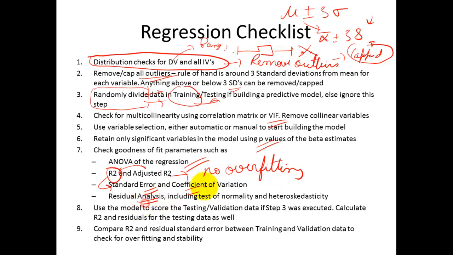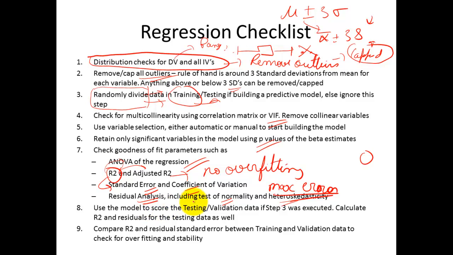Then do the residual analysis. Look at the max error term in our regression. What is the maximum error that we are getting? In some cases, the maximum error might actually be an unacceptable error. You will always have a mean error of 0, and you may have a high R square as well. But if your max error is larger than the tolerance acceptable in real life, that model might actually be discarded. So use the residuals and check what the maximum error is, whether the residuals are normally distributed with mean of 0, and whether they're homoscedastic or heteroscedastic.